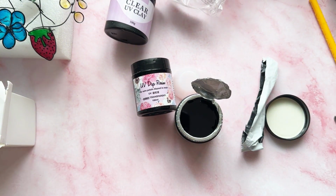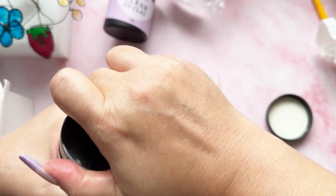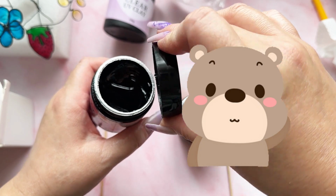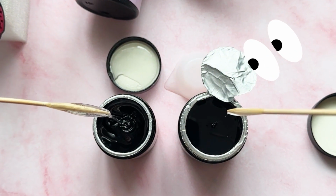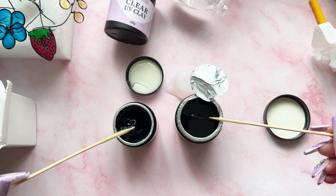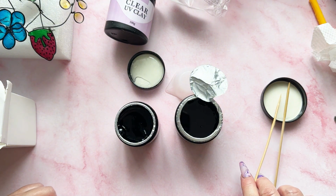Let's give it a toothpick test. A skewer test. Since I've seen some people receive this one and it's runny, is it a hit or miss? Are they using the same stuff in here? Oh, this is definitely thinner. Oh, okay, that's promising. Uh-oh, I hope the sun is not going to cure this. I need to close my blinds.